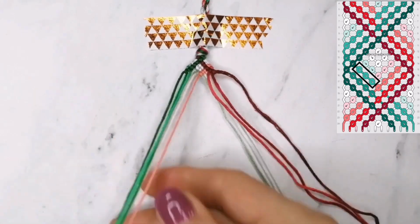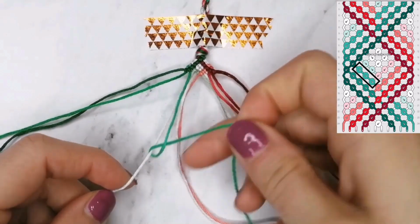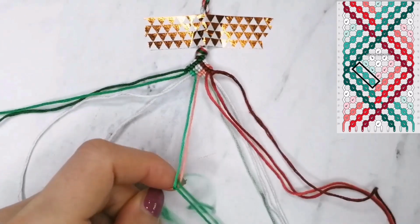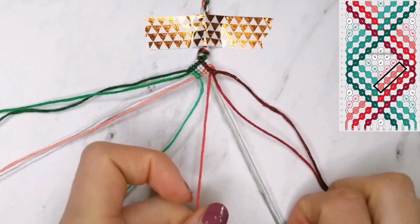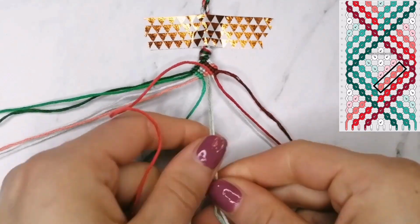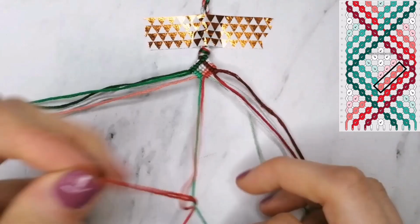Then, take the next green string on the left and make 2 forward knots with it onto the white strings and 1 onto the lightest red string. Then, take the next red string on the right and make two backward knots with it onto the white strings, and one onto the lightest green string. And to finish the row, a backward knot onto the green string.